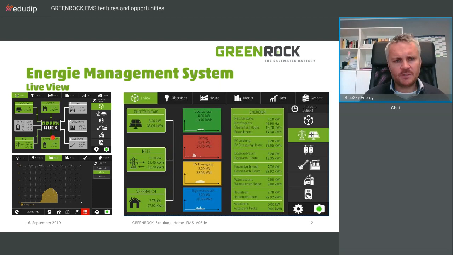So what we are seeing is there's a storage in the middle. We are seeing how much consumption is currently on the spot going into the local consumption. We are seeing how much energy is supplied by the photovoltaics. You can see over here there is energy running from the photovoltaics into the system, and the consumption is running back. In this case, that's the gray shaded areas.